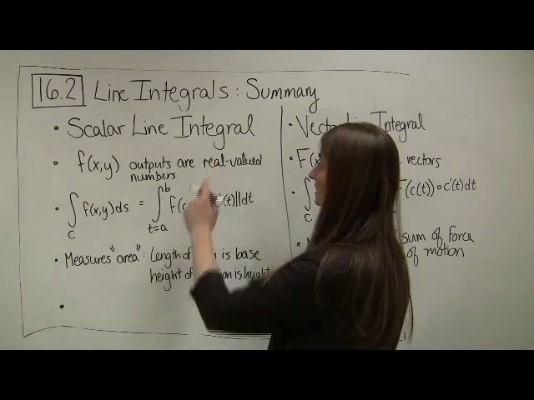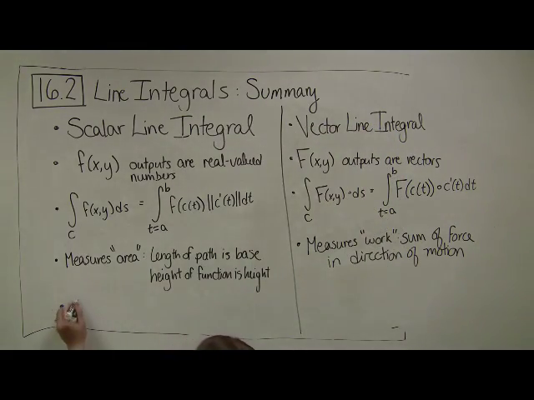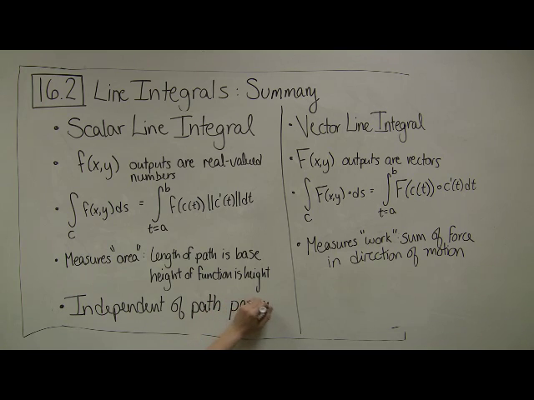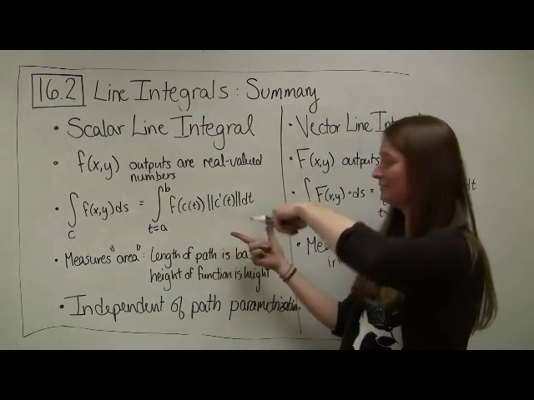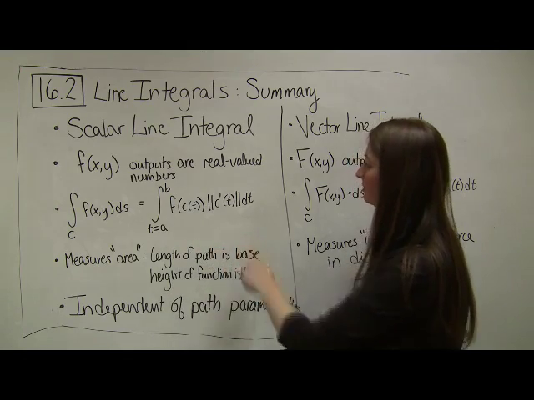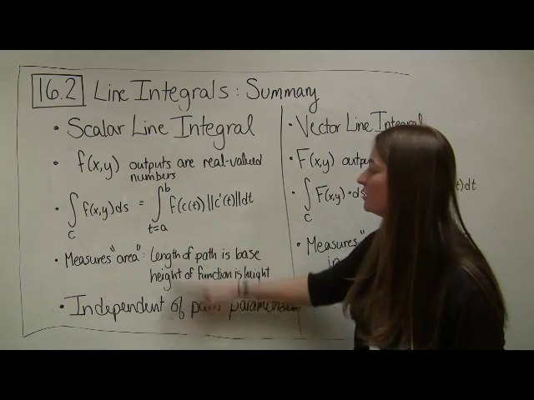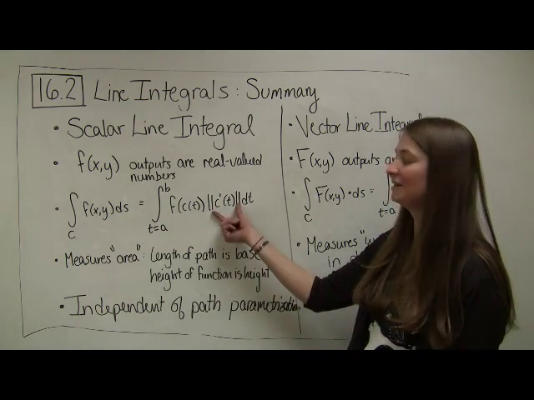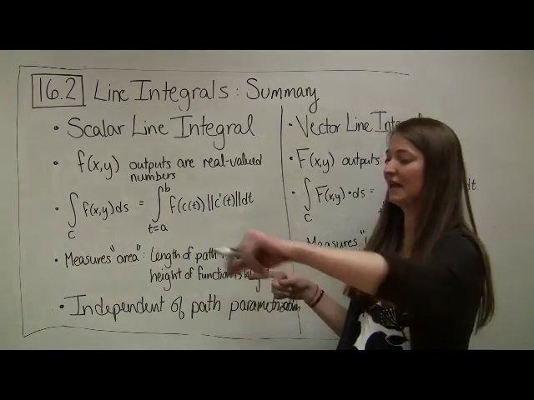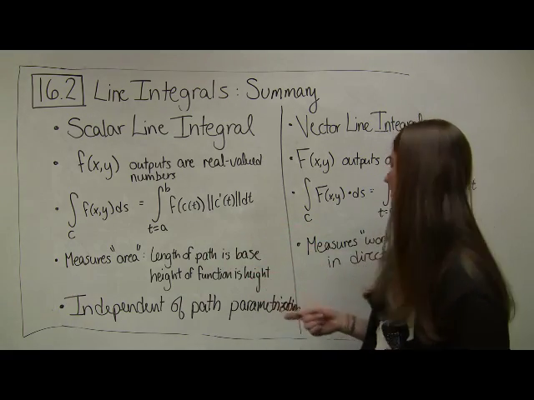So one thing is the fact that scalar line integrals are independent of path. I shouldn't say that. They're independent of path parameterization. Meaning that, let's say that I have exactly the same physical path. I'm tracing out exactly the same length along the bottom, but I'm going at a different speed. You'll still get the same line integral, and that makes sense because it's consistent with the geometry. So I could have two paths that look different algebraically. If they actually trace out the same path, then you're going to get the same line integral.